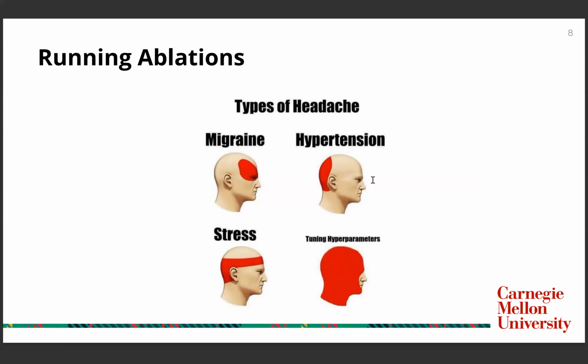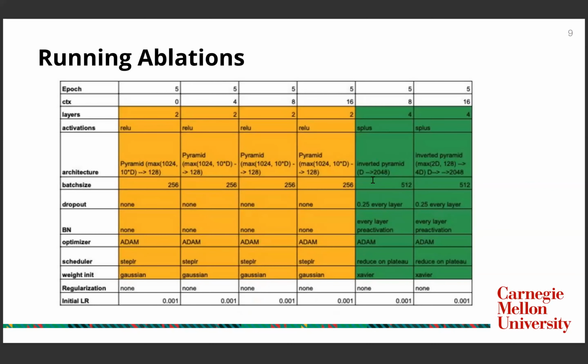Coming to that, this is where your study groups would come into the picture, and study groups are really important here, and you all have to run ablations. And just a second. So this is an example of how you all can do ablations when it comes to P2. There are a lot of hyperparameters which have been given in the write-up, you all can divide and segregate it among the 4 of you in the study group and plan who would do what, and then note down your readings.